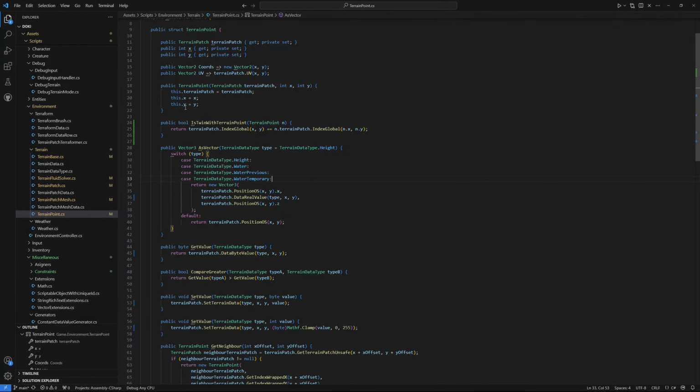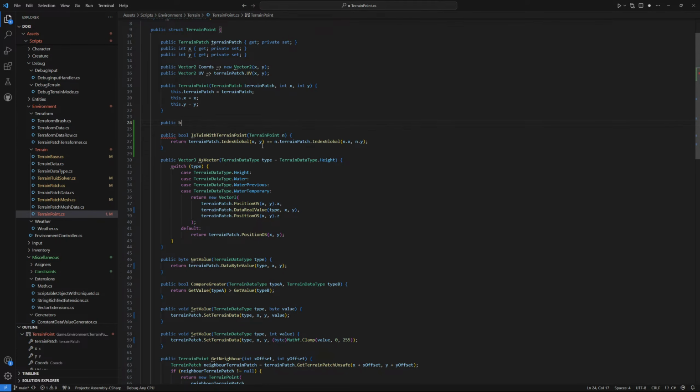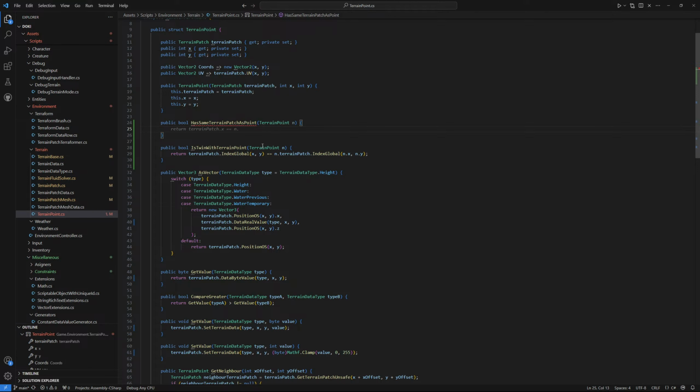We're also going to have a public bool hasSameTerrainPatchAs terrainPoint, and isTwinWith terrainPoint.